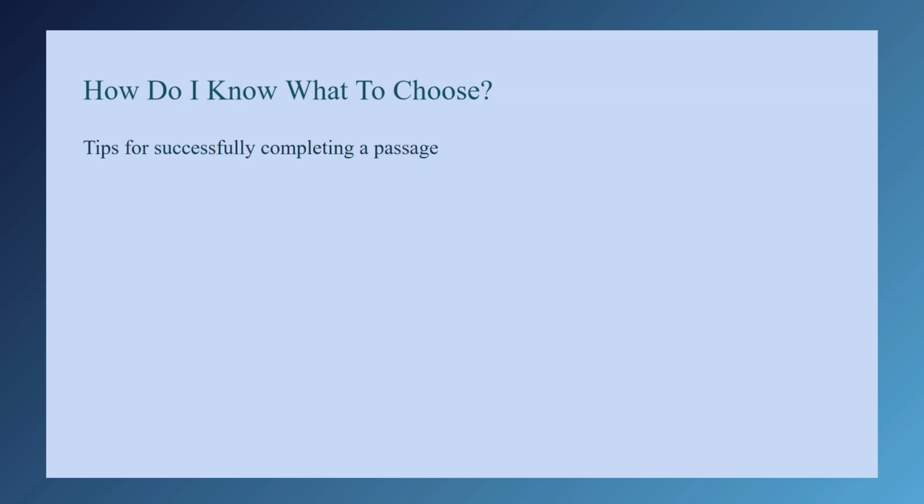Here are some tips for successfully completing a passage. First tip, read the cues. The words leading up to the blank that you need to fill in are your blueprint. What are you looking for? Are you looking for a cause or a result or some evidence for a claim? The cues give it away. Read the whole argument, but especially the final sentence, as if it were the question stem, because functionally it is.